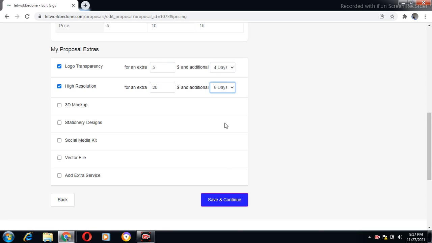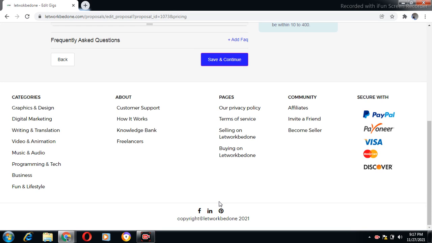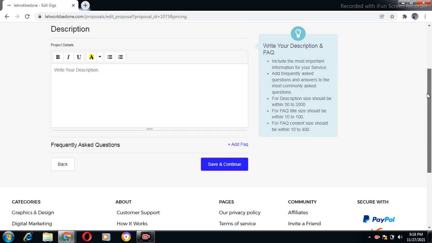Then when you are done with step 2, you are going to click on save and continue. So we are saving. So we are going to description. Description is very important. It tells the client what you provide in your services.